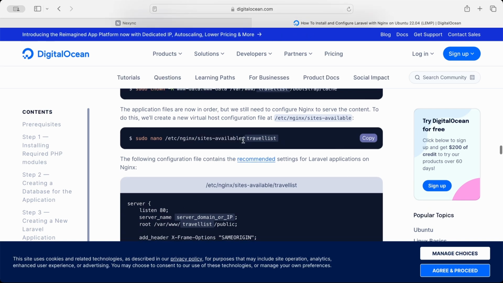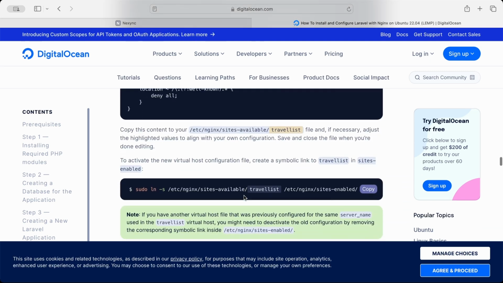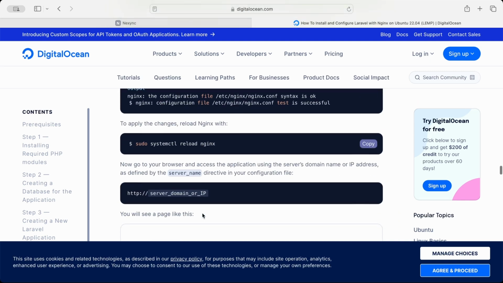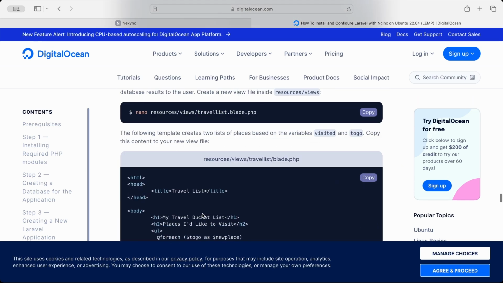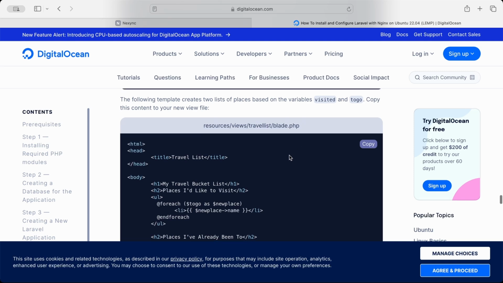I have already added it into sites-available, that's nextsync.com, and I have added these things, and also the Let's Encrypt SSL certificate.